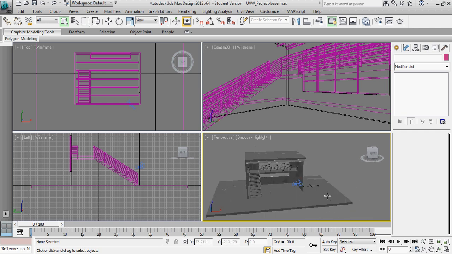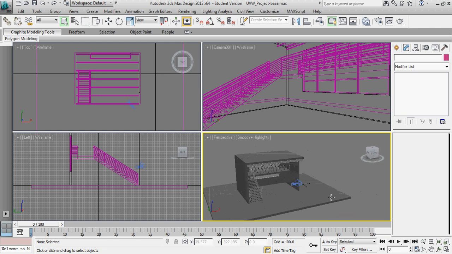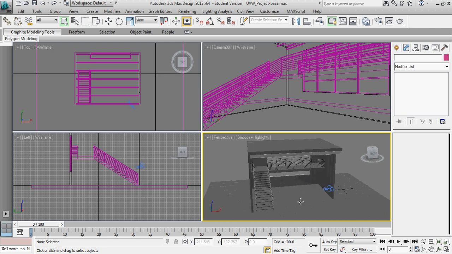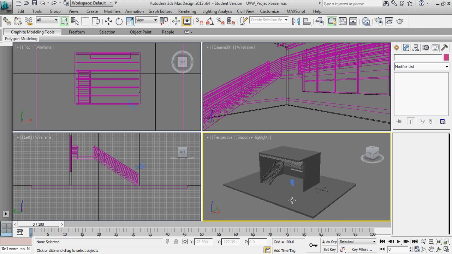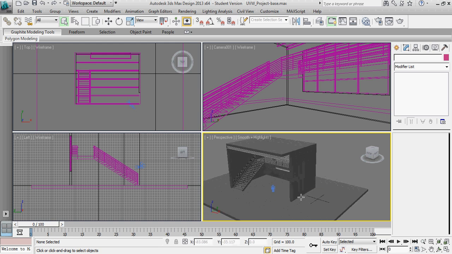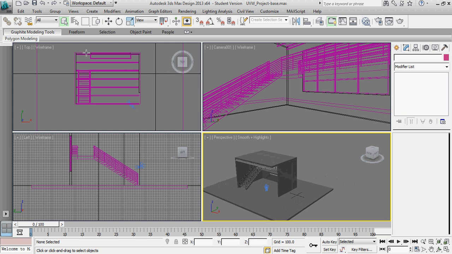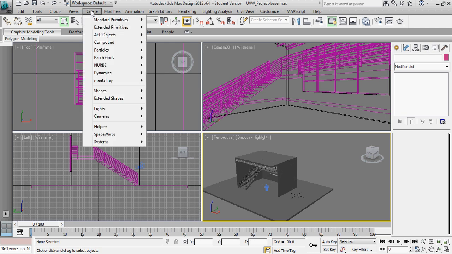So I have this little set piece that I've built in Revit. I've linked it across to 3D Studio Max, and I'm getting ready to take ownership of the lighting and texture mapping and those things that 3D Studio Max does quite a bit better than Revit. So what I'm going to start with is creating a new lighting setup.